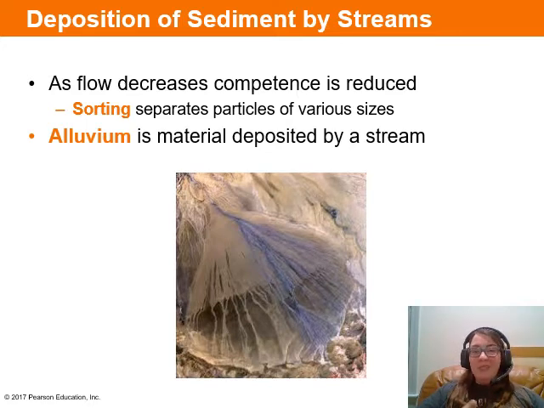And this deposited sediment is just called alluvium. And here we can see it in this image by this kind of lighter brown. So we can see where this river used to be in the past just by looking at the sediments that used to be deposited or be dropped out by the stream as the gradient decreased, and therefore the energy decreased, and the stream no longer had the energy to hold these larger pieces of sediment. So it just deposited them on the land.